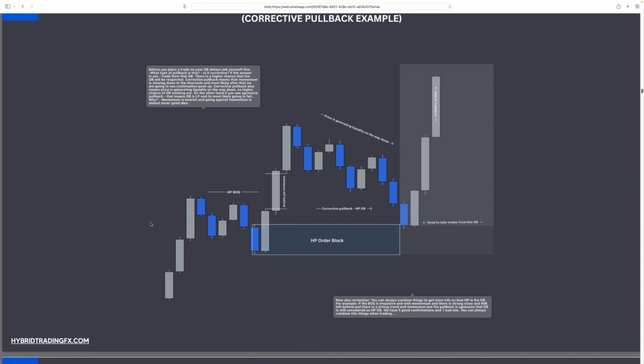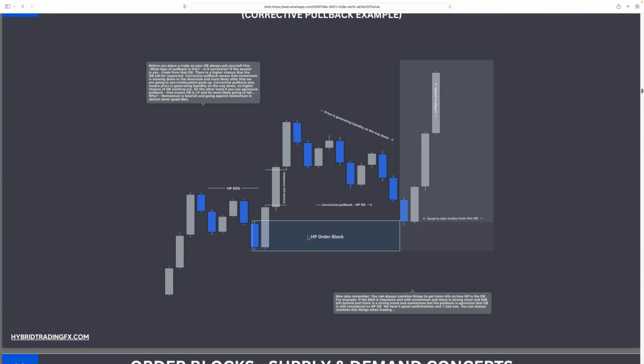Okay. So again, guys, a classic example of a continuation pattern. We talked about this. We had impulse, we had correction, we had impulse. Okay. We had an impulsive break of structure. We had imbalance left behind. All things are ticking basically in this order block. And then you have a strong candle close and then you have a corrective pullback. Look at this, beautiful. We have liquidity above, we have weakness to the downside. This is a higher probability order block. So when you're taking your trades, you want to see this kind of price action. This is going to help you tremendously when you're trading on your charts.